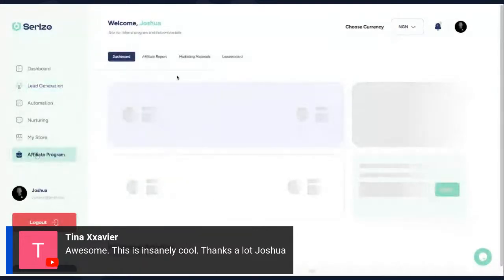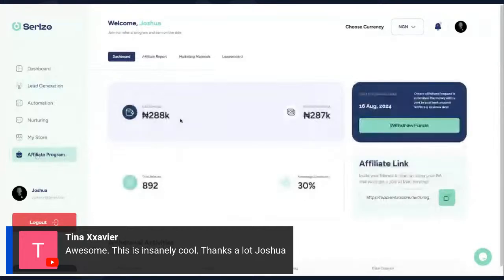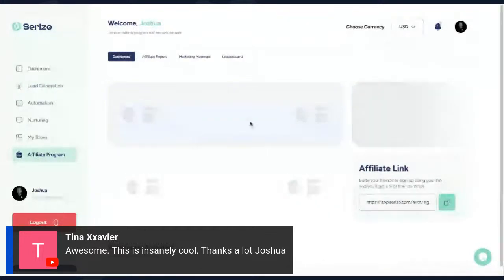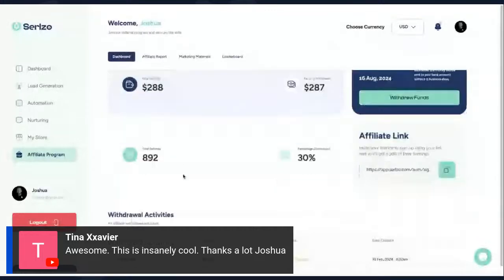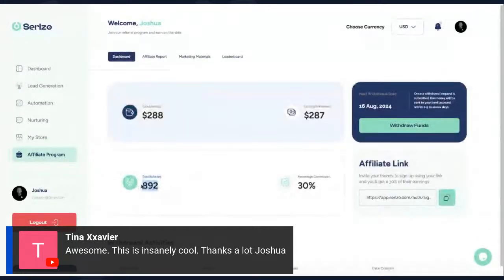Salesforce, I mean, this is my account. Watch this. My account, I've already made 288,000 naira. Let me change the currency to dollars so that those who are not Nigerians can see the value in dollars. I've made $288 already on Salesforce in referral commission. 100% referral. Their businesses are using it. I've referred 892 people, and not all of them actually have an active account. But guess what? Many of them subscribe to a plan, and I have my commissions. You see that? Very beautiful, right?